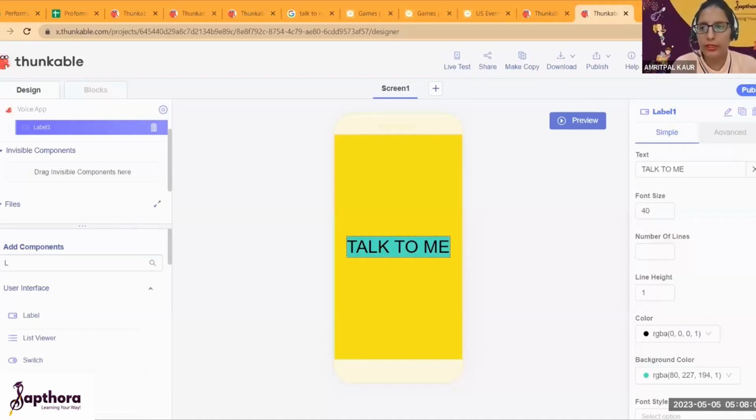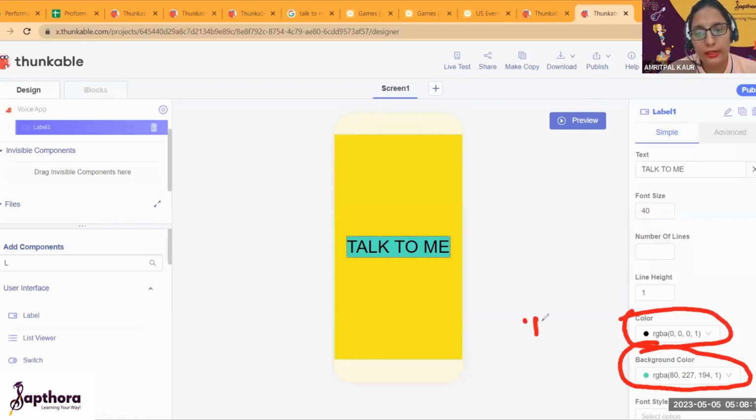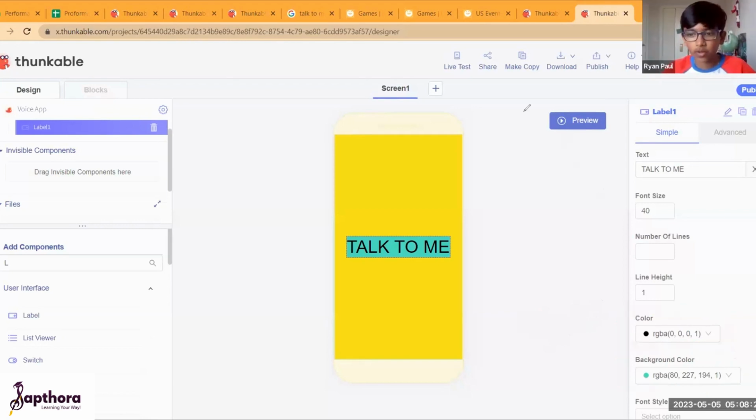I'm sharing my screen again to show you the complete thing. You can change the color from these two options. See, this is for background color, and the one above where it is simply written color, that is text color, if you want it to be white or any other color.